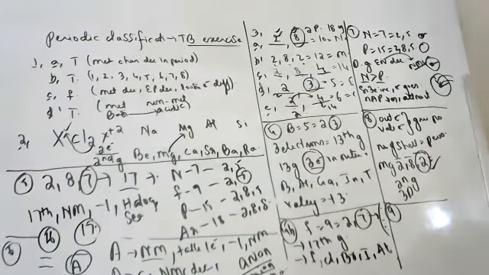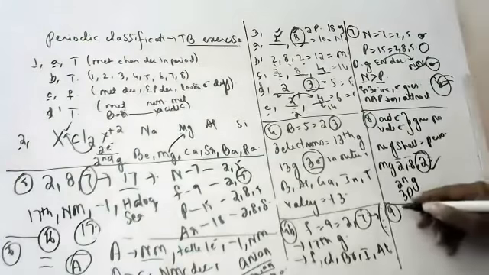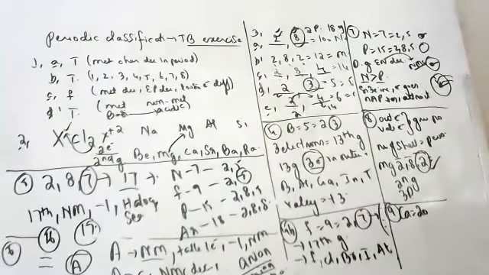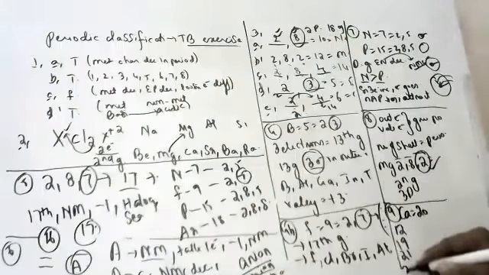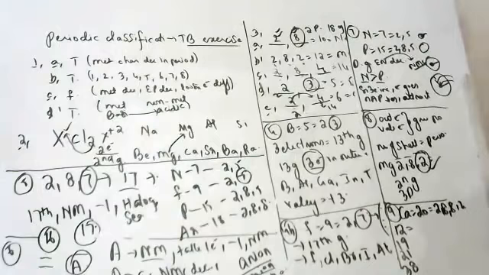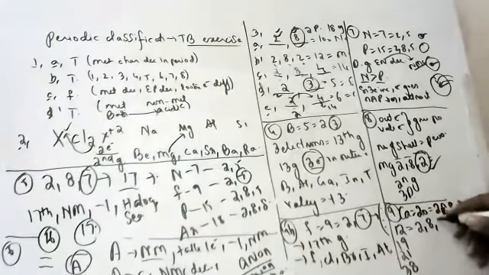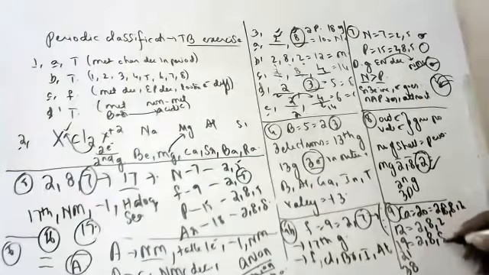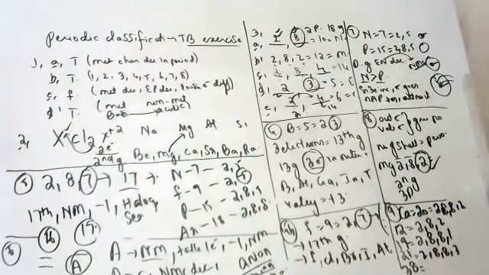Next. Children, in the modern periodic table, calcium 20 is surrounded by some elements like 12, 19, 21, 38. It represents which elements? Calcium 20 configuration is 2, 8, 8, 2. 12 configuration is 2, 8, 2. 19 configuration is 2, 8, 8, 1. 21 configuration is 2, 8, 8, 3. 38 configuration is 2, 8, 8, 18, 2.